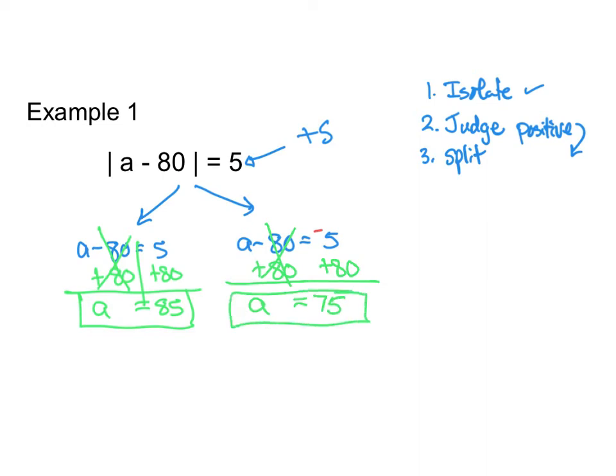So notice how we have 2 equations. Sometimes our numbers are the same. Many of the times, our numbers are not the same, as far as the answers. And it's not a positive and negative of each other. So notice how we have 85 and then we have 75. And then when you put this in Canvas, it's going to say, I want the smaller of the 2 numbers in the first blank, and then the larger of the 2 numbers in the second blank. You need to follow directions.